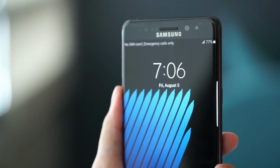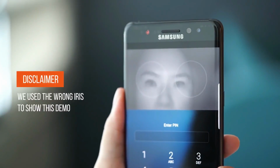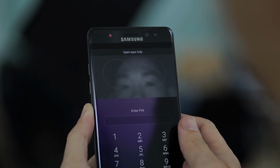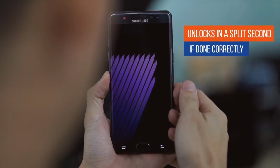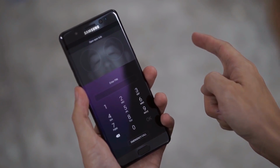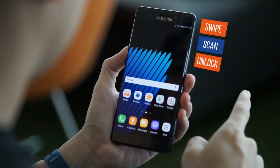When you want to unlock the phone, swipe up from the lock screen. The scanner will glow red. On top of the display, there will be 2 circles. Align your eyes with the circles, and once the scanners detect your iris, the phone will unlock. If done correctly, it should unlock in a split second. It will also work by just looking down at your phone. Let's see that again. Swipe, scan, unlock.